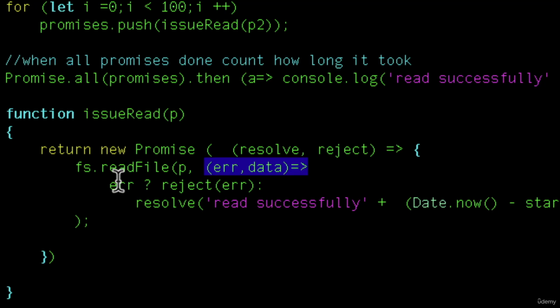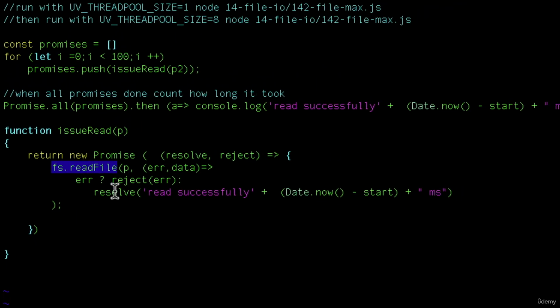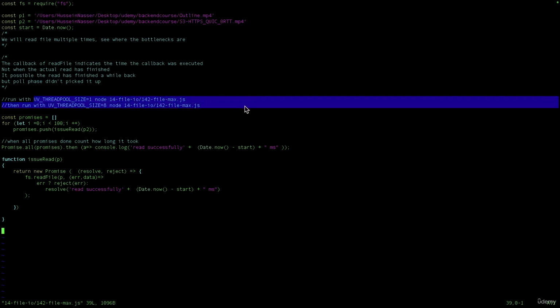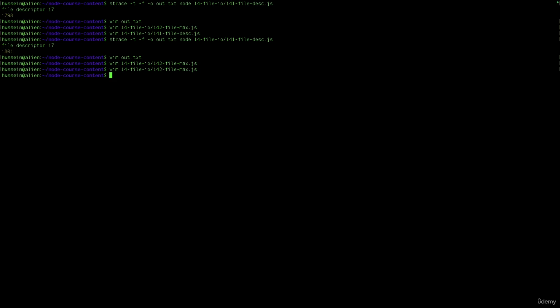And we're going to do an strace. Hopefully the file's not too large for us, but we're going to see that each read was done in a different thread, compared to the synchronous one, which is done in the main thread. Okay, so we're just going to resolve that, hey, it took us this much to read the files, right? And we're going to change these parameters as we run them, okay? And actually, let's copy this because this is going to be useful. So let's run it with one thread.